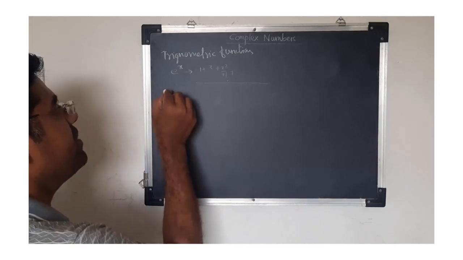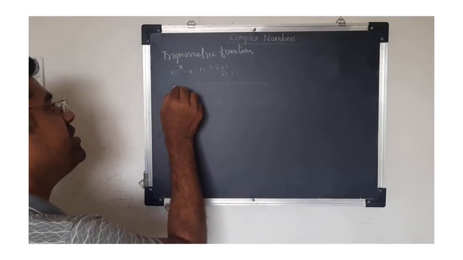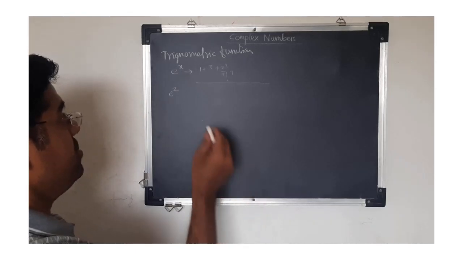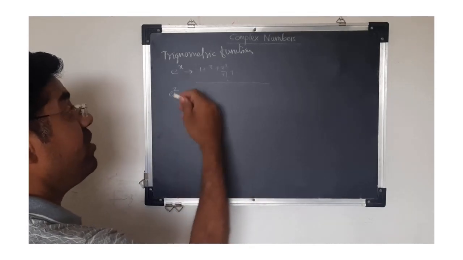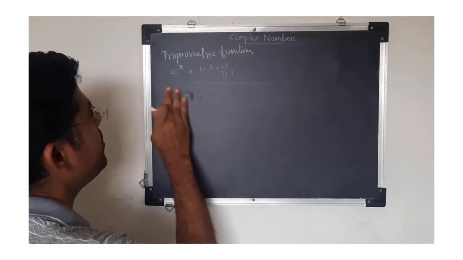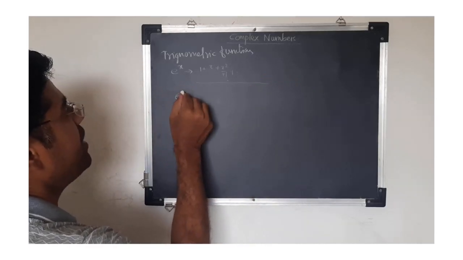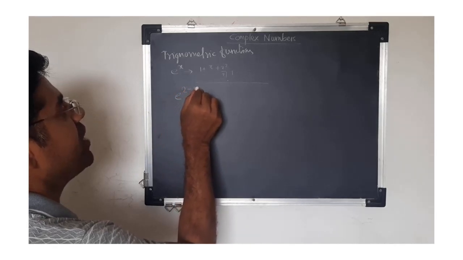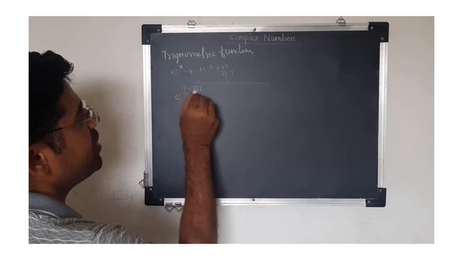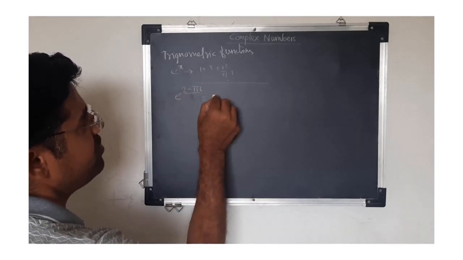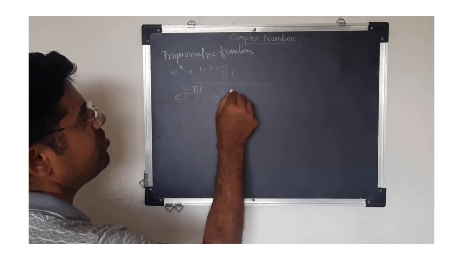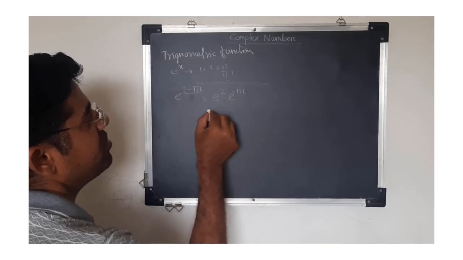But suppose you are given a function like e raised to z, where z is a complex number. Then instead of finding the infinite series, here you will get a quick solution. Simple. Suppose here you have e raised to (2 minus pi i). So how will I get that one? So 2 minus pi i is your complex number. So we can write this as e raised to 2 and e raised to minus pi i. So I will get what?